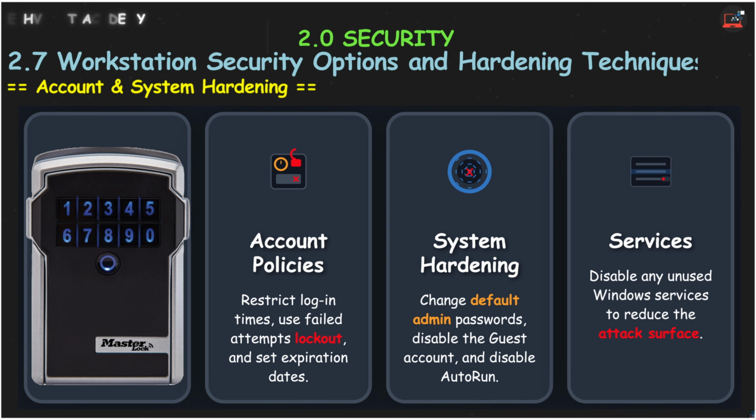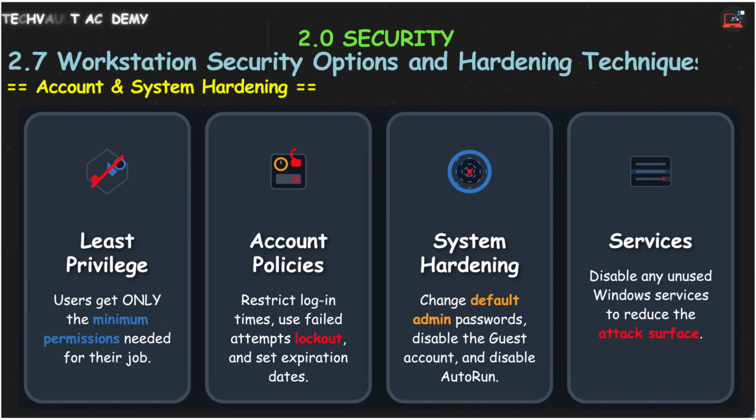We can also restrict login times to specific business hours and set up failed attempts lockout, which freezes an account after too many incorrect password tries. For temporary staff, always set account expiration dates so their access is automatically revoked when their contract ends. And of course, always disable the default guest account.